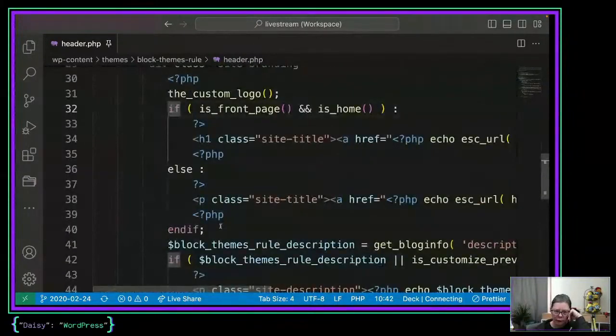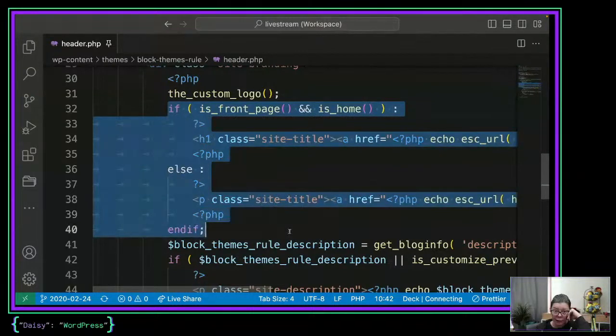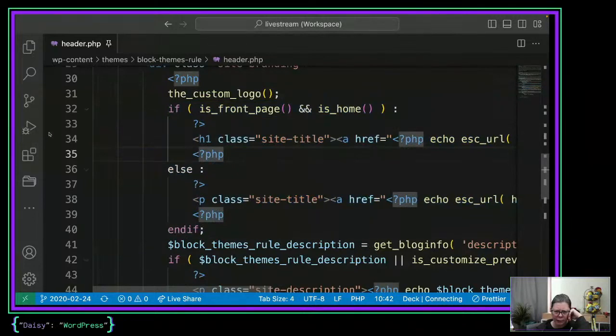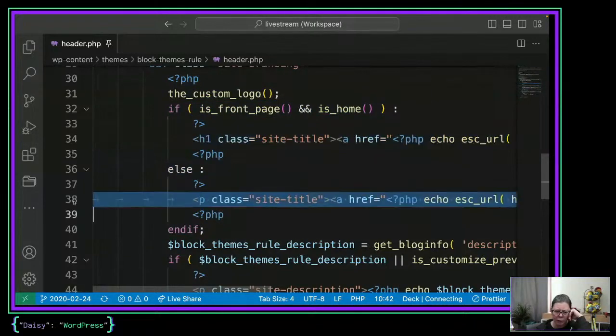Okay, so let's start by creating a pattern, and then we can pull this PHP code into the pattern. It won't work out of the box. We're going to have to do a little bit more work, but what we can do is change this markup in the middle to be block markup. And then hopefully it'll all just pop into place. That's my theory. So we'll see how good I am.